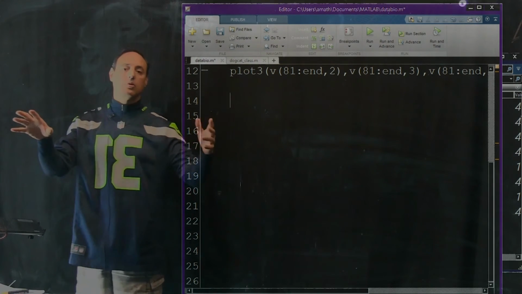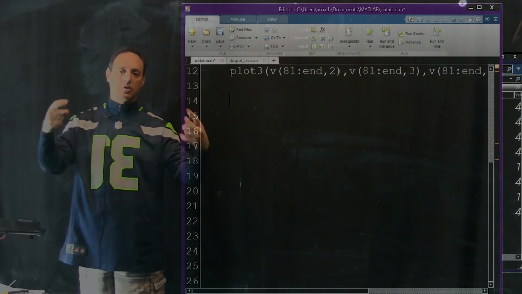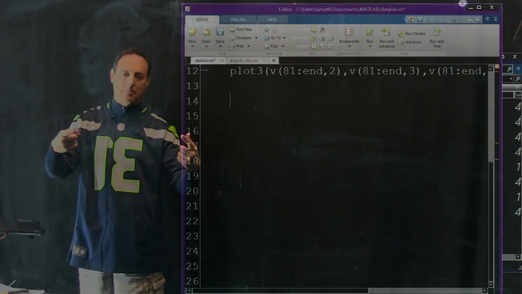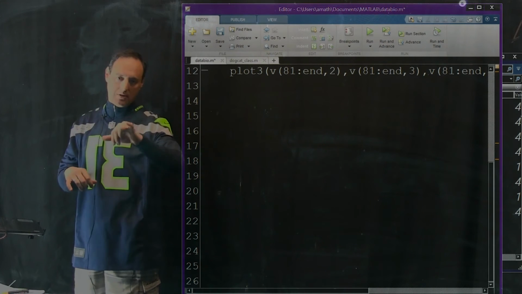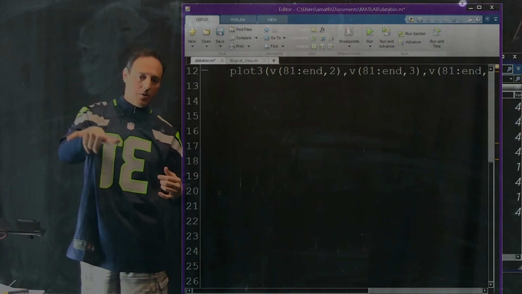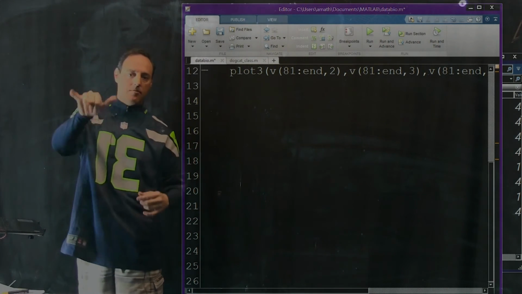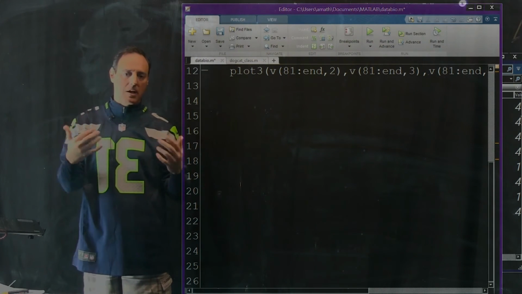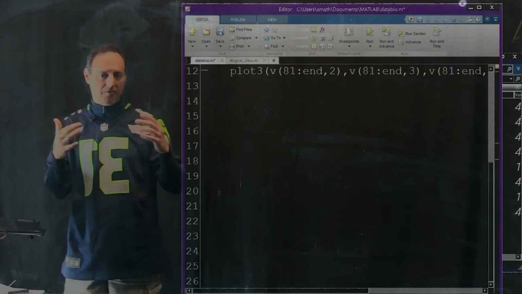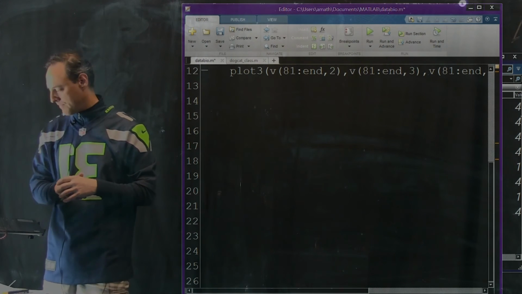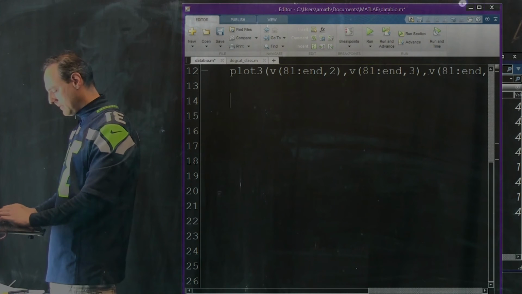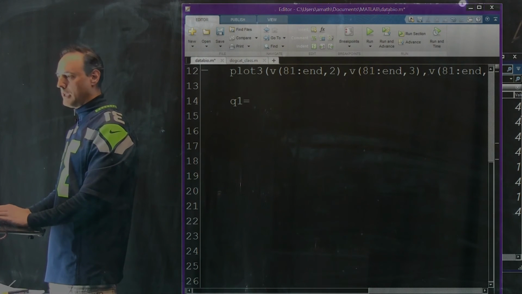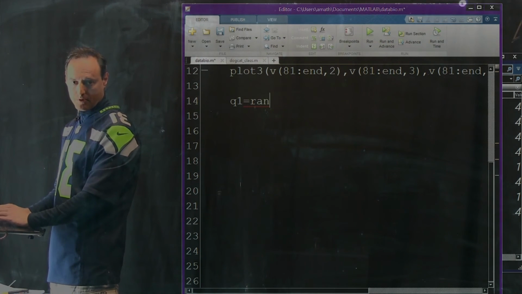And then what you would do in cross-validation is do this random selection many times. So you take a random 50, train on them, and test on the 30. Do it again. Take another random 50, train, and test on the 30. Random 50, train, test on the 30, until you get some kind of average score and you understand how your variance is changing in the accuracy. All right, so how to do that? Well, make up two variables. Q1 is going to be, I'm going to use this random permutation command.